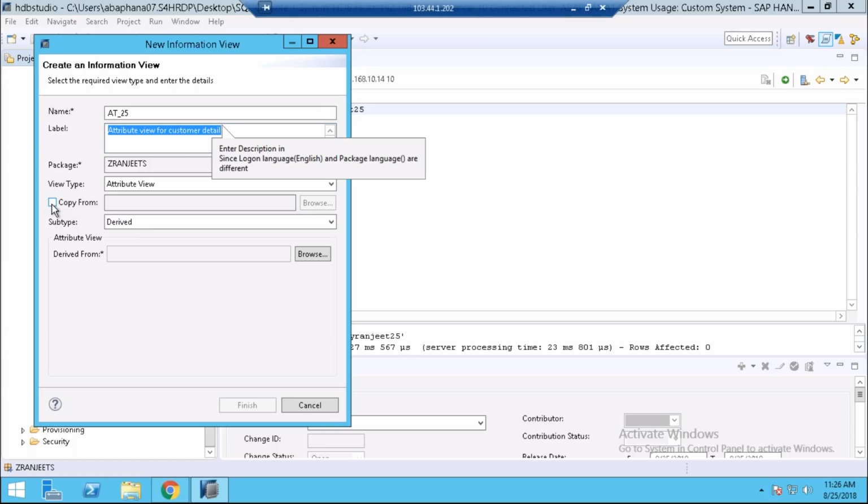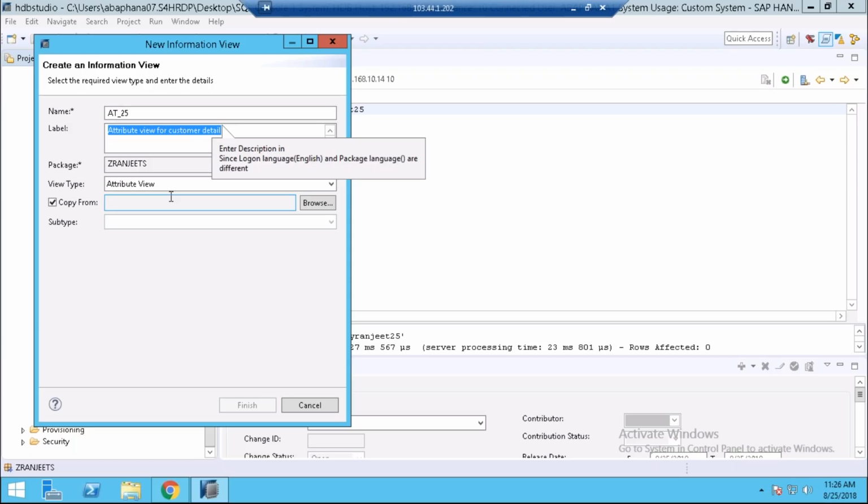Then we have the option copy from. Copy from means again it will ask you to browse the existing attribute view. Here you can make changes in the attribute view, like you can add fields there. After copying any existing attribute view, if it is required to add some more fields, you can go with this option, copy from.